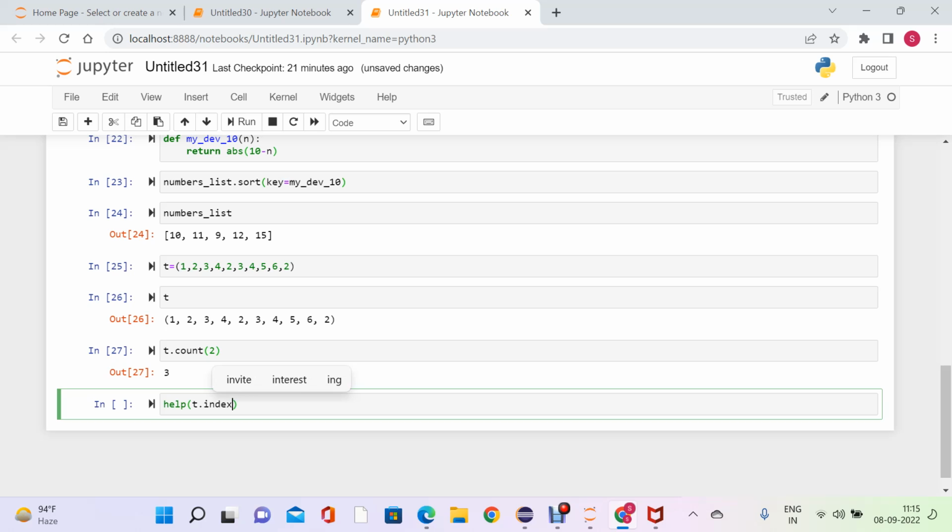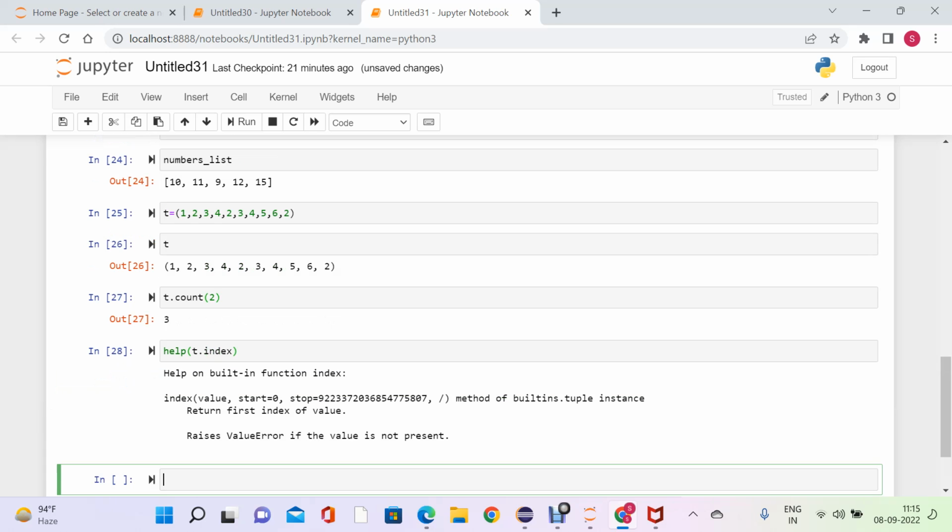T dot index. See, it's saying it's a built-in function index. These are the details about the parameters. Method of built-in tuple instance: return first index of a value. That means if I pass 2 as I passed in the count method, it will return the index of the first occurrence of 2 in the tuple.